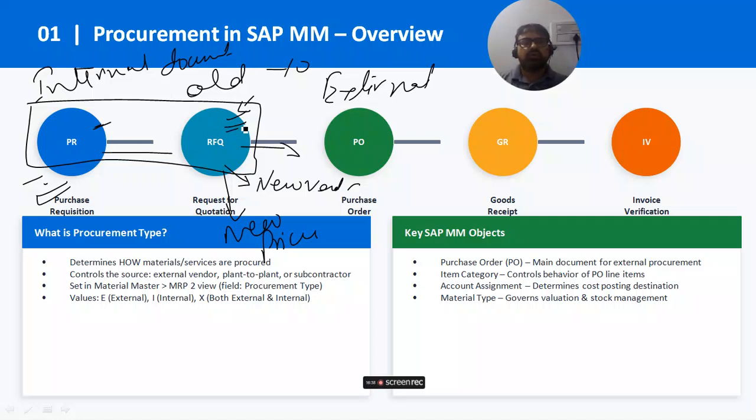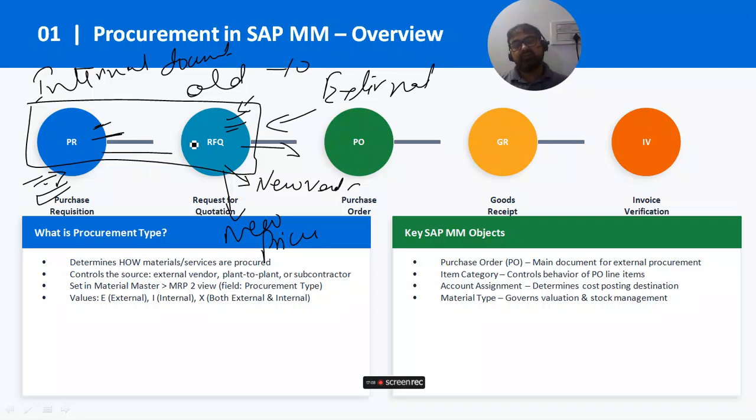But industrial practice is used for purchase creation, because everything should be streamlined and users should follow the protocol. Nobody can just create a purchase order and purchase anything from the vendor, right? Otherwise the business will be hampered. So basically, this is where the user will create the purchase requisition and RFQ.